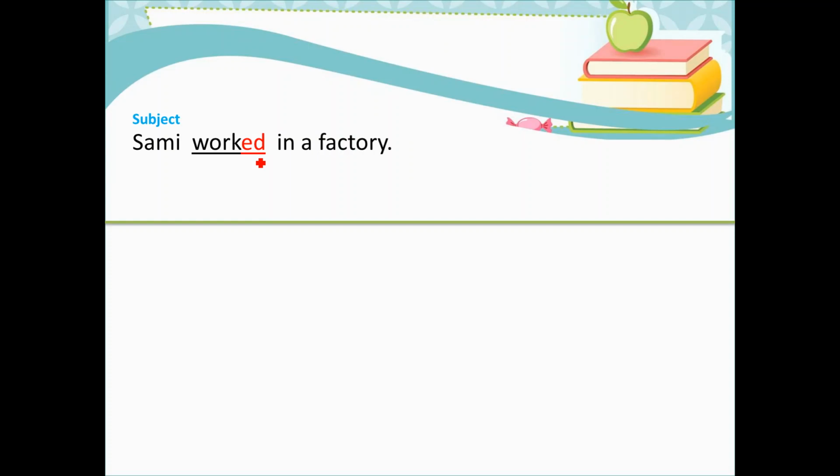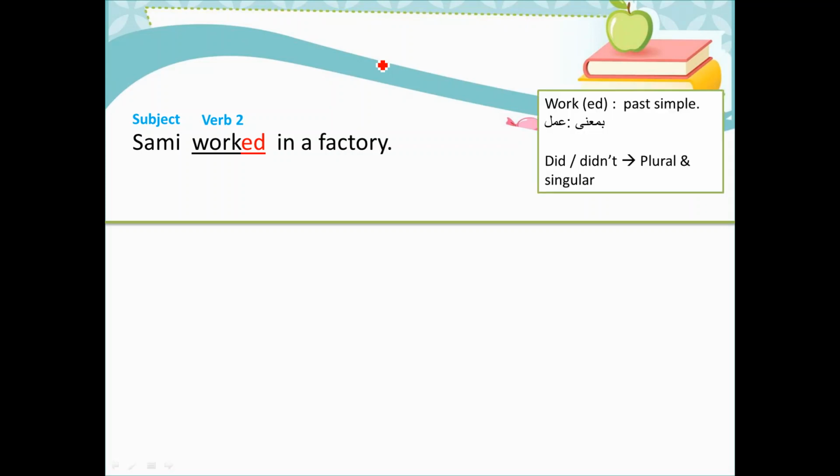So this is the subject. This is verb 2. Why? Because I have a verb ends in ed. الفعل ينتهي ب-ed. Now we know that in the past simple we have two types of verbs. We have regular verbs which end in ed. أفعال منتظمة تنتهي بال-ed. And also we have irregular verbs that do not end in ed. وأفعال غير منتظمة لا تنتهي بال-ed. How should we know? We should already memorize the verbs. لازم نكون حافظين تصريف الأفعال. Sammy worked in a factory. Okay. Now this is a past simple. Worked بمعنى عمل بالماضي.